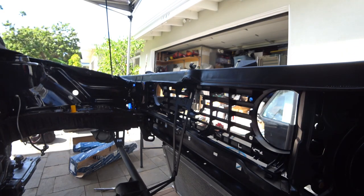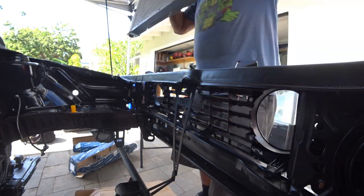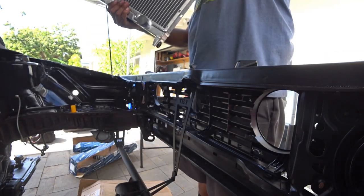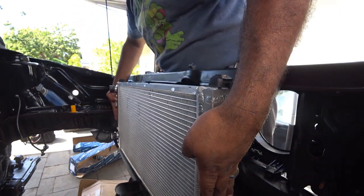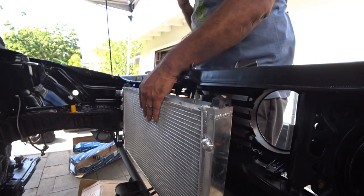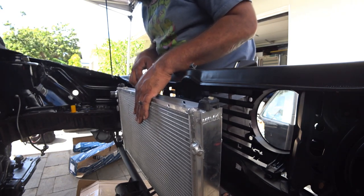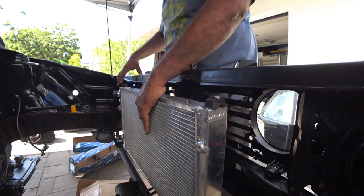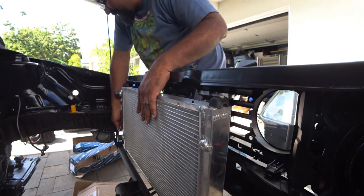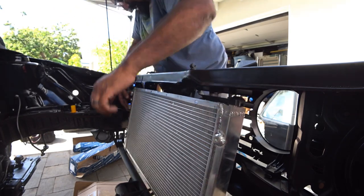Now that we've shaved down the radiator, it's time to do the actual install. We install the radiator — pretty straightforward. When you get the radiator lined up, you have to remember that with the brackets, you're going to need to break loose the core support and kind of hold the radiator in place, lift it up, and go on top of it. You're going to use the little stubs to get the lower portion set up.